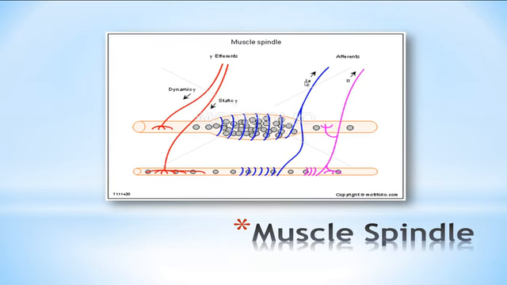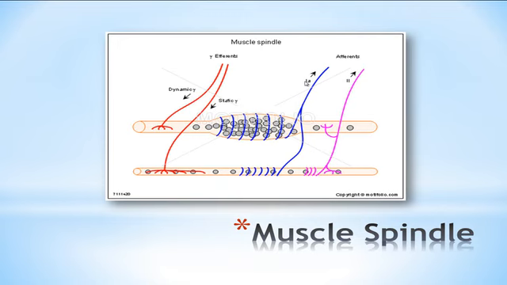So the best example that I can use for a stimulation of the nuclear bag is when we do a patellar tendon reflex. If somebody's sitting off the edge of a table and with a reflex hammer you tap their patellar tendon, their knee extends. That's a perfect example of a quick stretch on the rectus femoris, resulting in a deformation of the nuclear bag, a quick reflex to the spinal column, stimulating the extrafusal fibers, the muscle fibers themselves, causing a quick contraction, and the knee extends slightly.